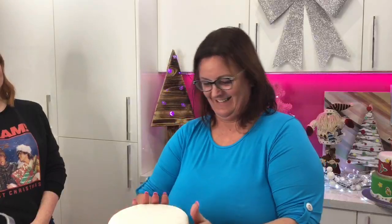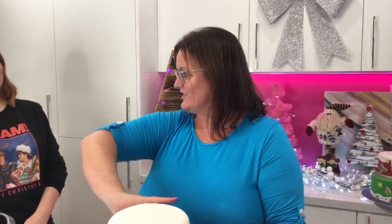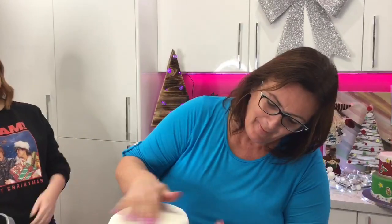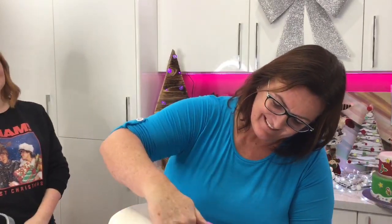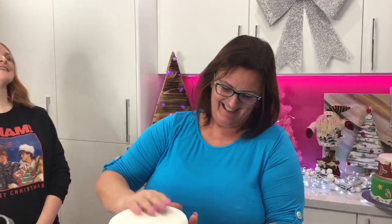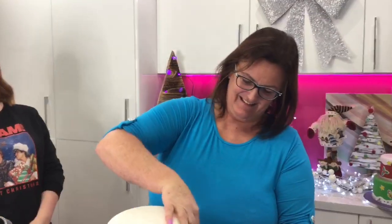There's only myself and my mum really that eat Christmas cake in our house. And it was a big one you got last year. It's huge. We ended up taking it to Cornwall with us because we went to Cornwall for New Year, so we actually took it with us as a treat. Honestly, it was gorgeous. And Maria got one as well, didn't she? Yeah, Maria took hers to Spain with her. Yeah. Travelled in a box, nicely packaged.